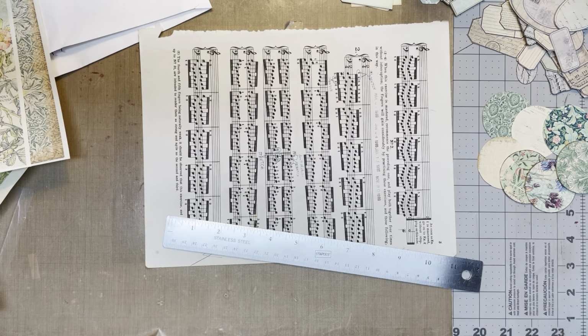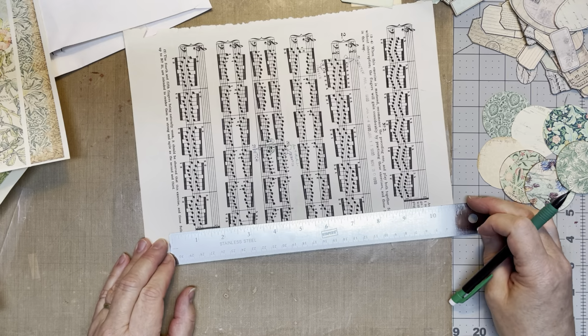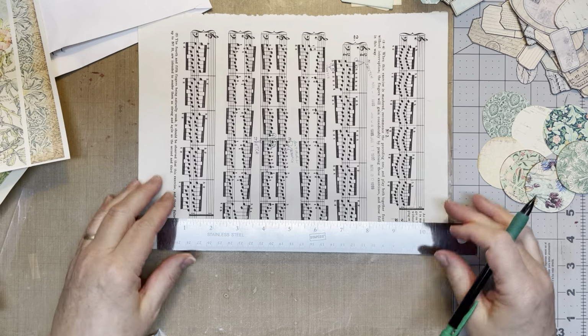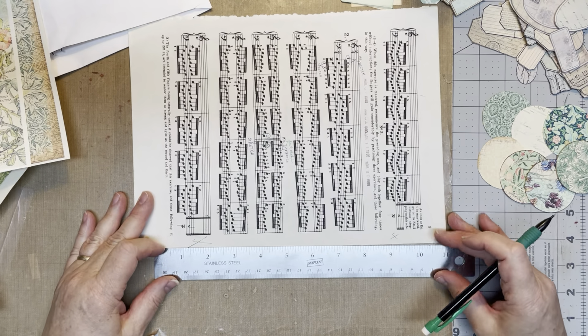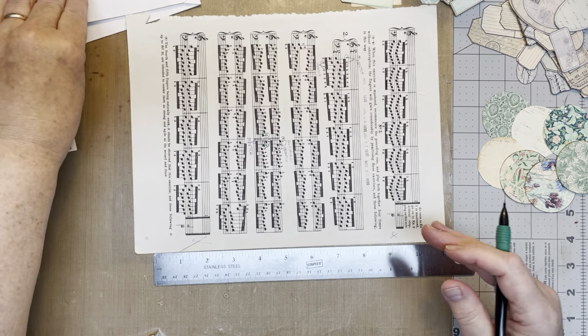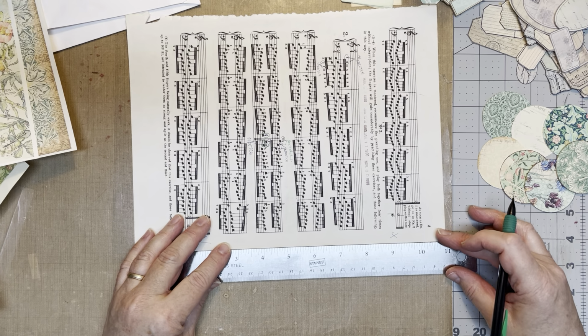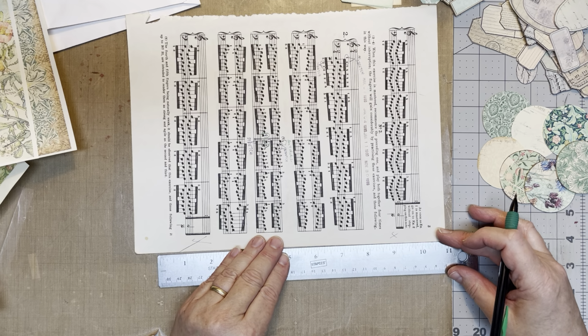Obviously, it was somebody's workbook, and their teacher was showing them some stuff or whatever, but these need to be 10 1/4. So I want to try to cut off the blank part as much as possible, only because I don't know how much will actually show when I fold these, because I've not done these yet. So I'm going to go ahead here, try to line that up.